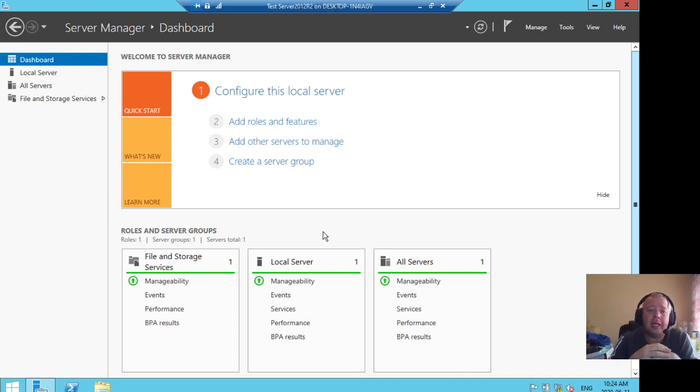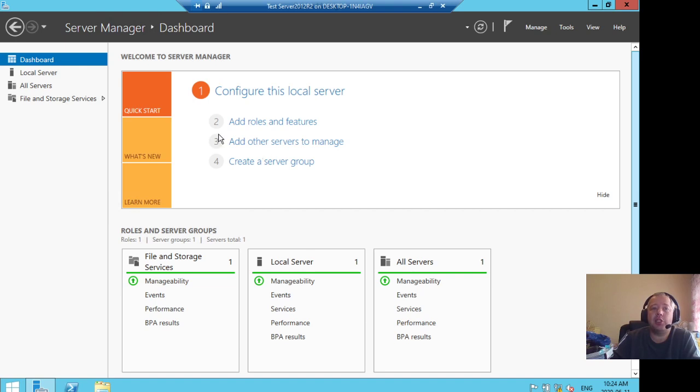When you're building a new network from scratch, you have to have a domain controller in your corporate environment to make your life just easier in the long run. So, to be able to create a domain controller, we have to install a certain role with the server. So how do we install a role?